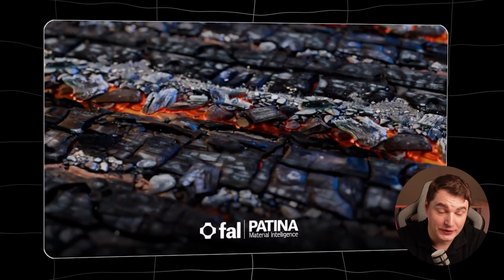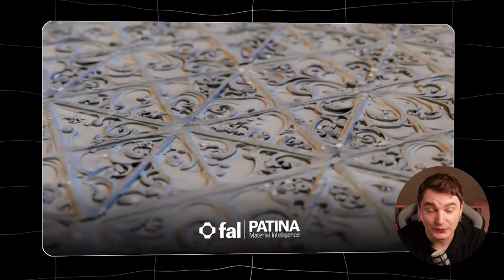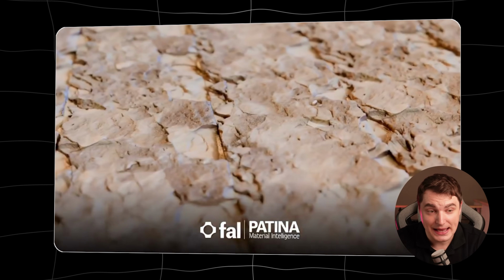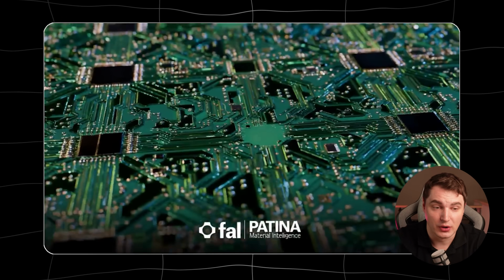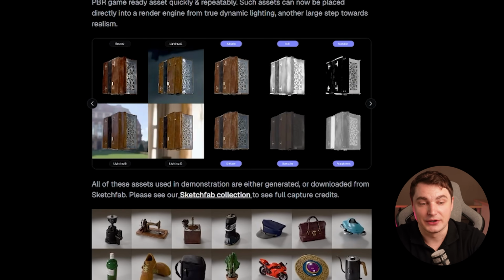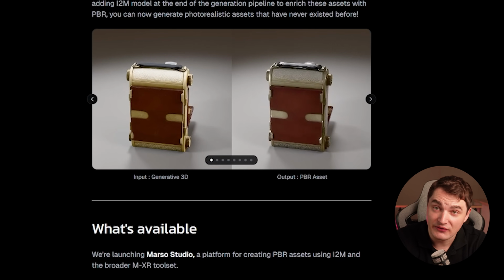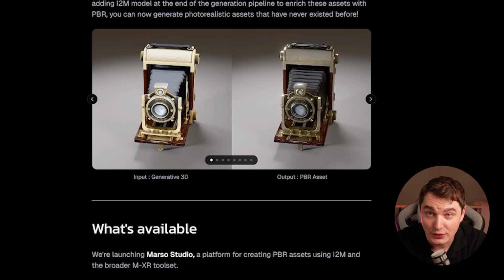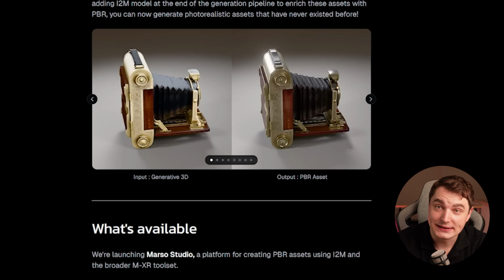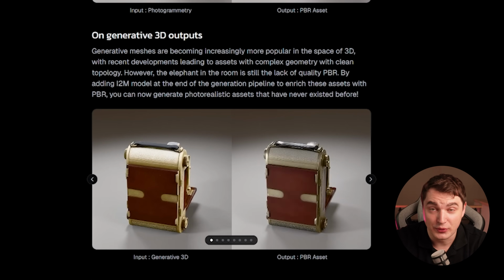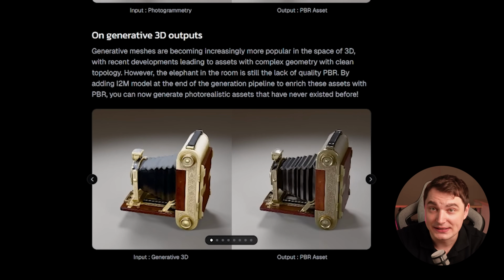Recently, last week, there was Patina released on Foliate that produces extremely nice PBR materials, but as maps, not in the context of objects. And this one is focused specifically on objects and looks very cool. So they promise it will soon be available by API or in Master Studio. I'm gonna definitely test it out, and if it's worthy, you're gonna see it on my channel. Maybe try to use it as well. But so far it looks very promising and way better than everything I see on the market right now.